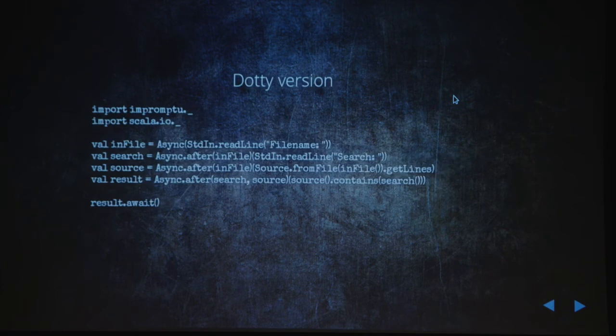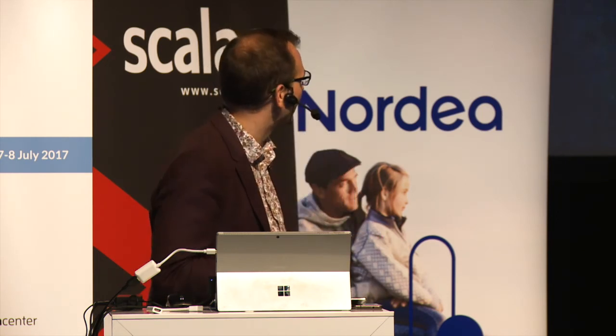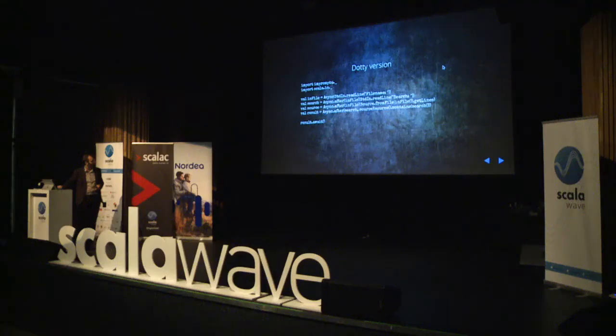So when we write this in Dotty, it looks even nicer. There's no implicit, and this is the entire code. And there is no more or less code than I think you would want to see in this example. So this is my idealized Dotty version. It doesn't compile yet in Dotty for other reasons, but maybe we'll get there. The alternative is that implicit functions make their way into Scala, and then we could get the same thing. It's certainly not anything like impossible for that to happen.